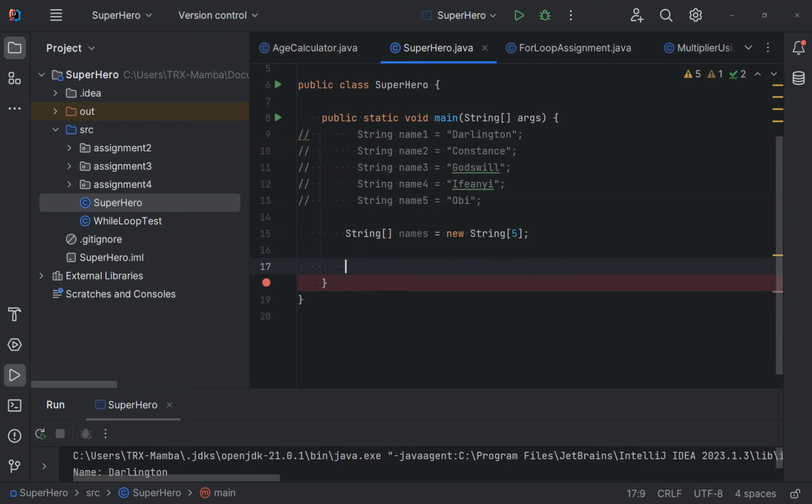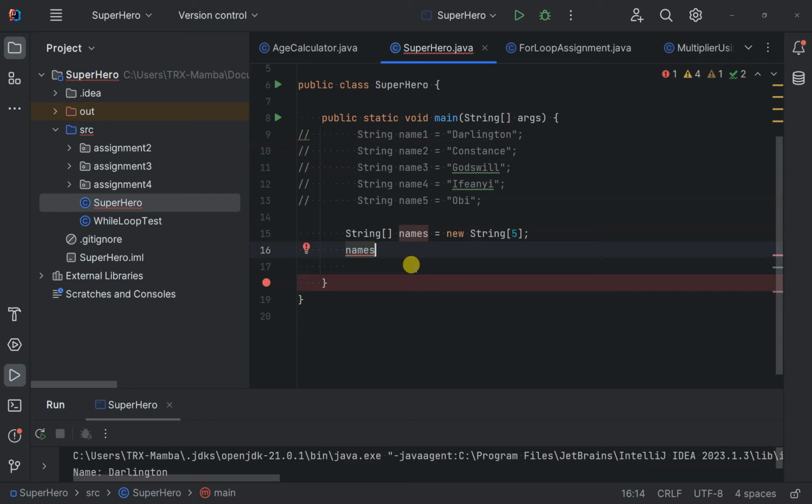Now we want to start putting stuff in the box, right? So how do you do that? Very interesting again. So you have to now use the name of the variable. So remember, there are like 5 empty boxes lined next to each other. We get to the first box by using what we call an index position. And the first index position always starts with 0.